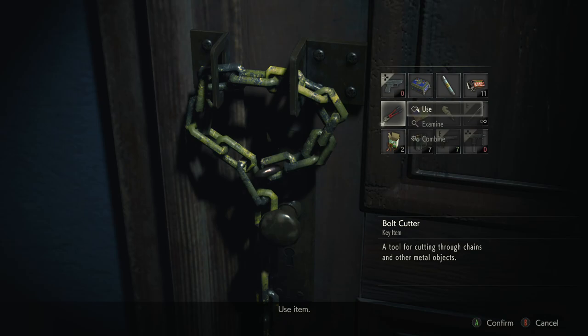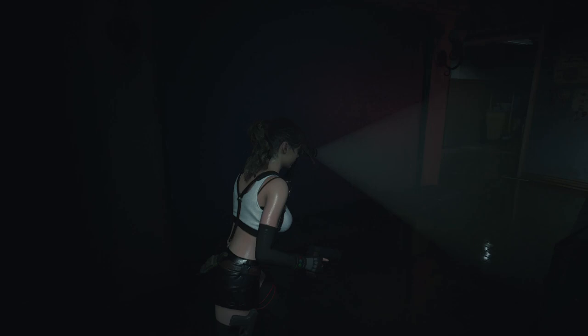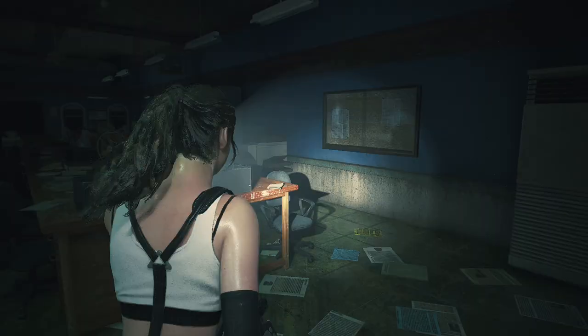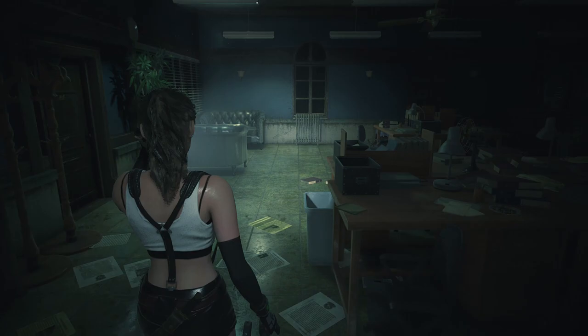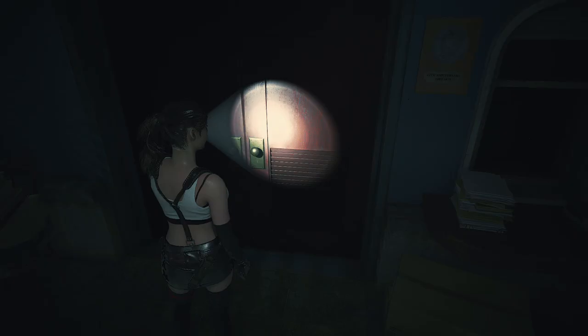Let's go ahead and pop this. Boom. There is a zombie in here, but I ain't worried about him. I thought there was. That guy's gonna bust in because we ain't got no boards. Huh. Normally there's a zombie in here. Where the hell did he go? He better not be out here. Zombie.